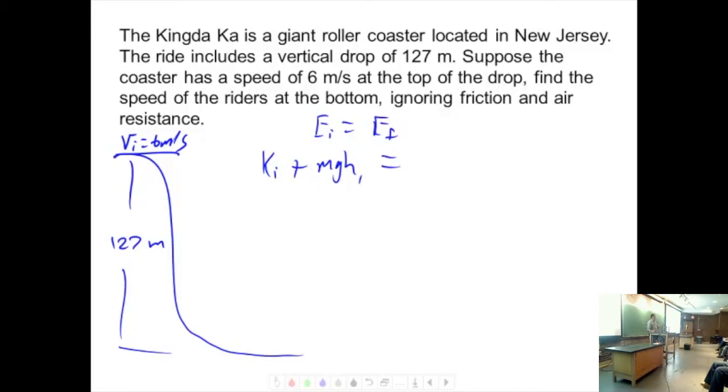Hey, final state of affairs. Do I have kinetic energy? Yes. 1 half M, V. Actually, let's put it as kinetic final. Do I have potential energy at the end of the game? No. Zero potential energy at the bottom, because now we're at the bottom. Is that on the ground? It may be, it may not be. But it's as low as the coaster can go. All right. So that's the bottom. Now, so there's no final potential energy.